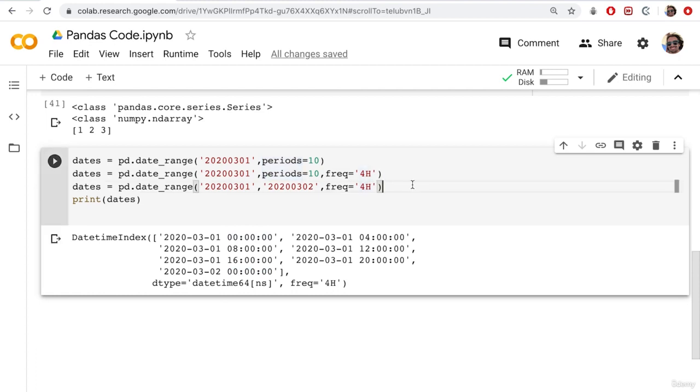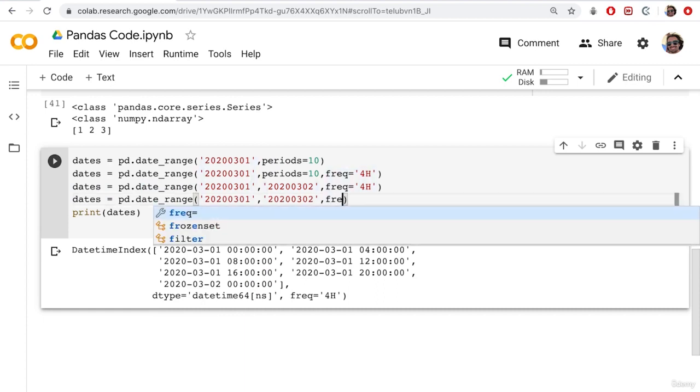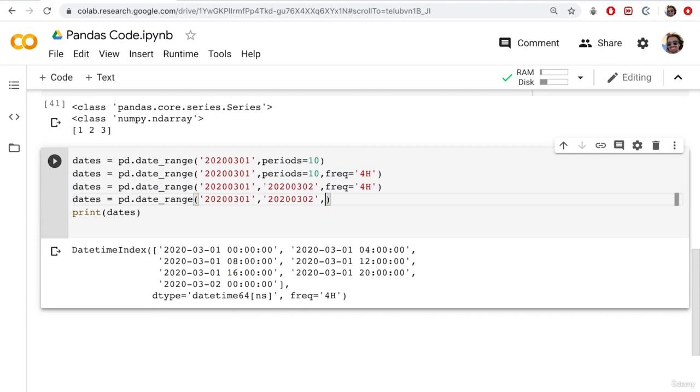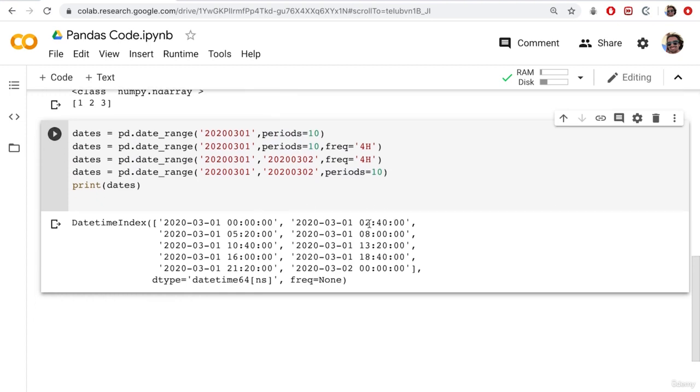We can also replace this with a frequency. Okay, let's say we wanted, in this case, maybe 10 data points. Oh, that actually shouldn't be frequency, it should be periods, equal to 10. This will divide the start and end date and basically all the values in between into 10 periods. So we can see that it's divided into, I guess, every 2 hours and 40 minutes. That makes sense, given 24 hours in a day. So you can see there's a variety of techniques we can use to create ranges of dates. Okay, it's really no limit as to what you can produce with these.